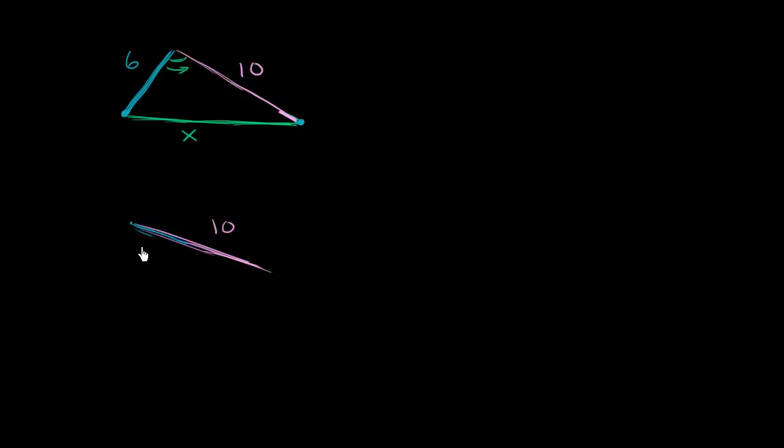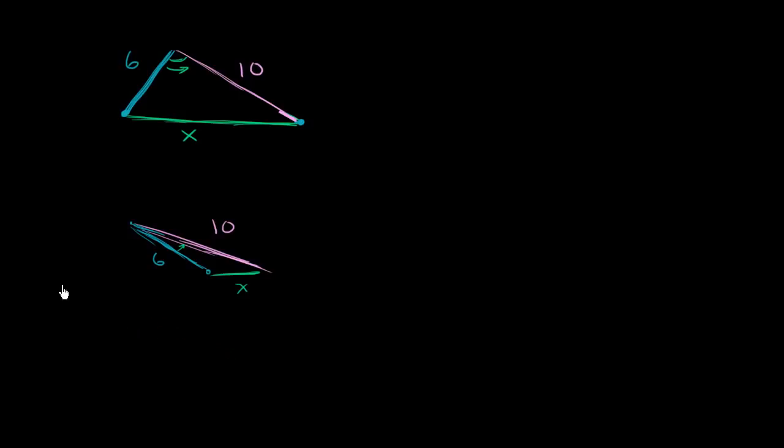All the way, so let me draw a progression. So now the angle is getting smaller. This angle is getting smaller. This is length 6. x is getting smaller. x is getting smaller. And then we keep making that angle smaller and smaller and smaller all the way until we get a degenerate triangle.